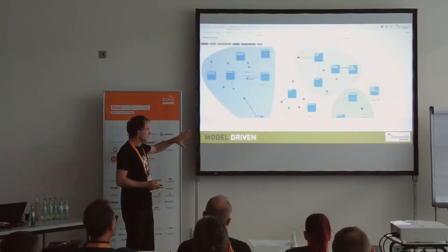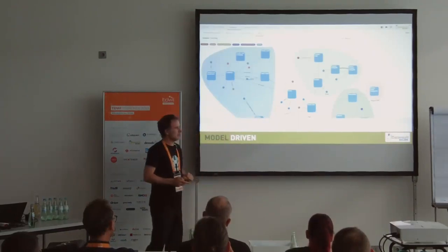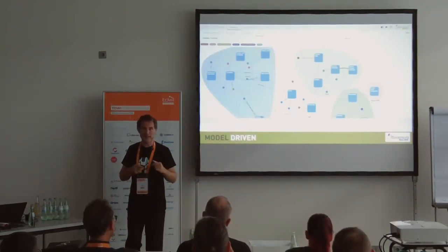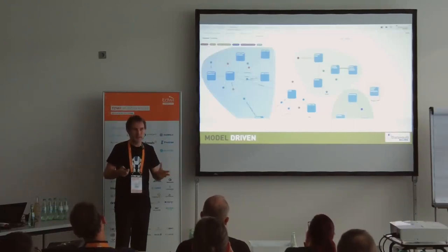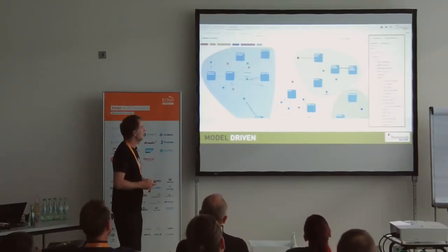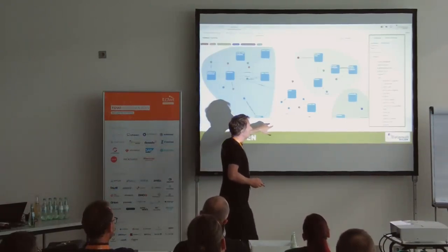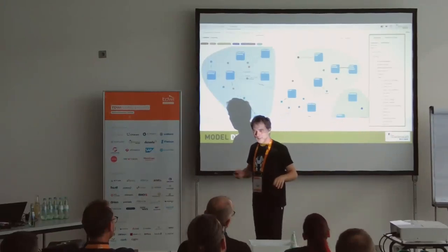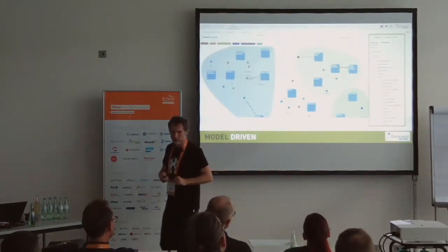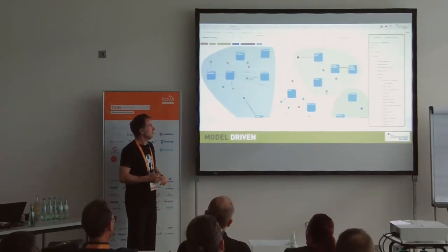So after creating the data model here, just with the elements and the relations, we started to connect it with data. We decided to go first for the workshop because we assumed it would be a little bit cleaner data. But in the same second we started modeling here, in the background, all the tables in the database necessary to store this data that will come later are already created. In the same second you add an element here, it's added in the database.